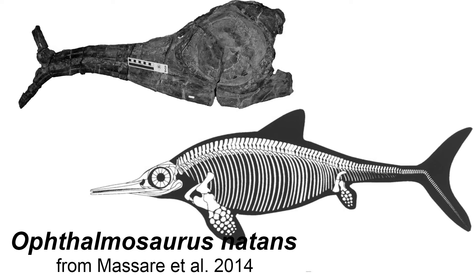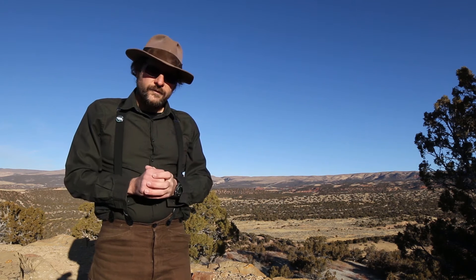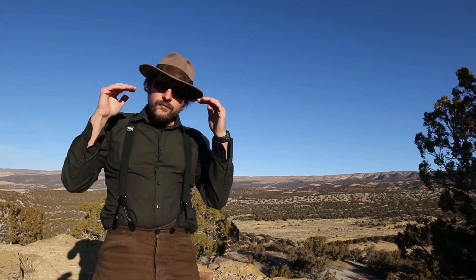The Sundance Formation is famous for its fossil record of ichthyosaurs — marine reptiles that resemble modern-day dolphins. The seaway is either called the Sundance Seaway or the Curtis Seaway; I prefer the Sundance Seaway, it has a nice ring to it. For those of you who've enjoyed my video on the Jurassic Morrison Formation, the Stump/Curtis Formation is the layer of rocks just below the Morrison Formation. Hence many of the dinosaurs found in the Jurassic of Utah lived on the dried ocean basin that formed several million years after the disappearance of the Sundance Seaway.